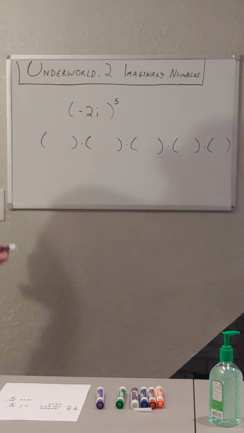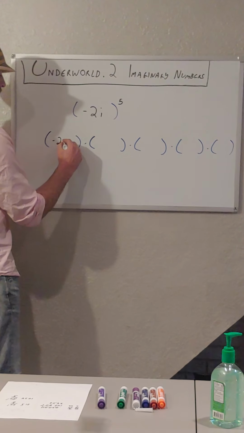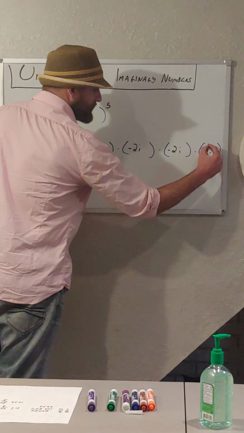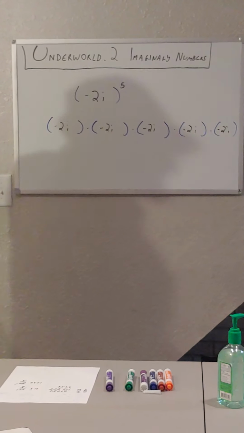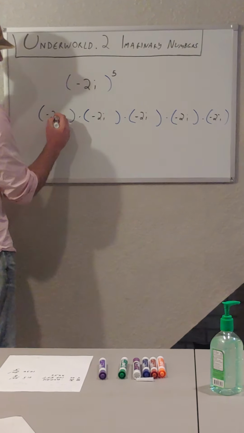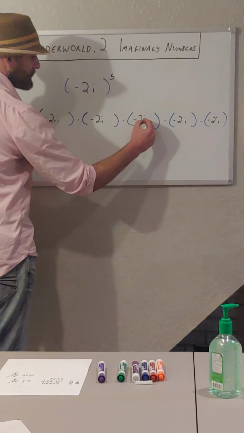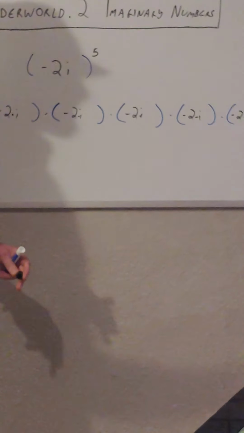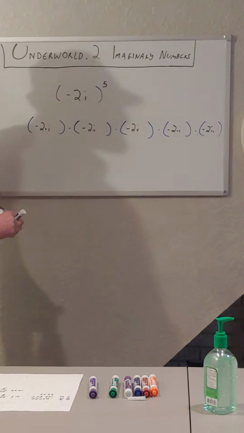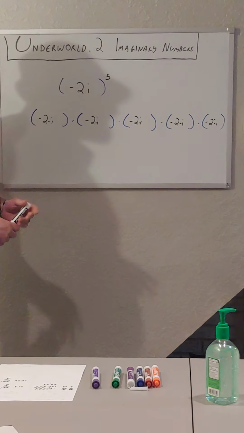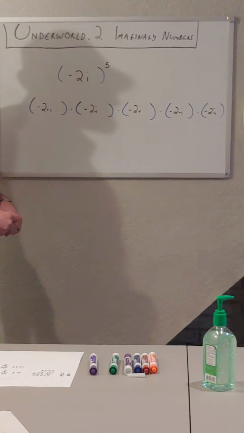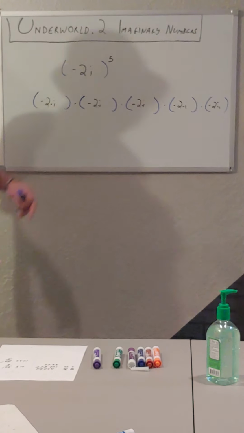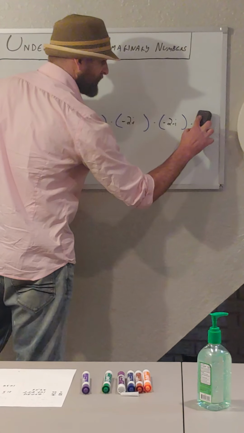Okay, so then in each of those parentheses, we've obviously got a negative 2i. And what is invisible between each of those negative 2 and i? Multiplication sign, yep. And would everybody agree at this point that the only operation we have left is multiplication? Yes. And does order matter when you multiply? If it's only multiplication, would 2 times 3 times 6 be the same as 6 times 2 times 3? Yes. So with that being said, I'm just going to ignore these parentheses.